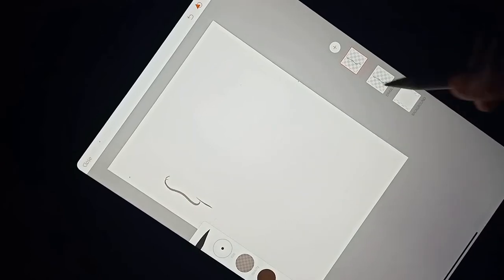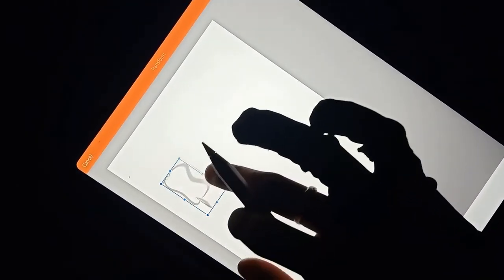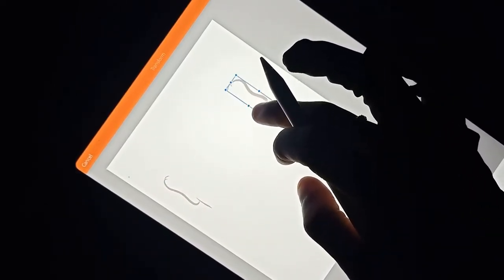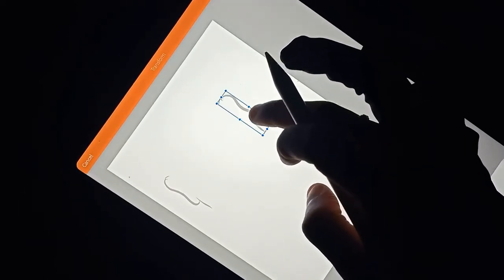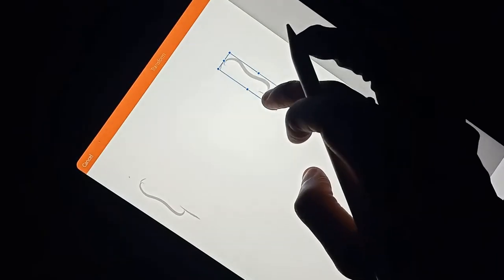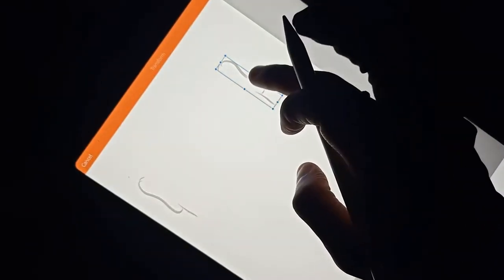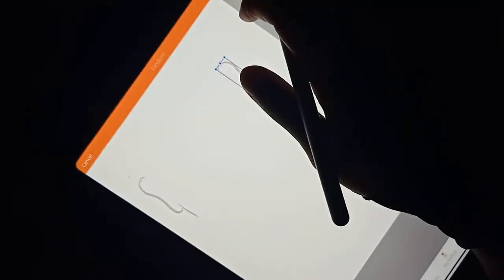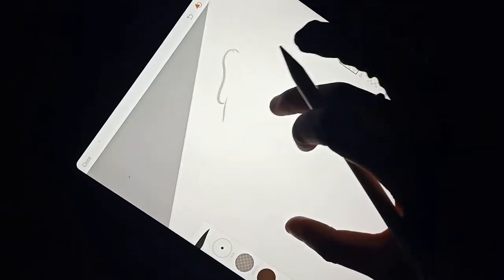So you can basically duplicate it, and then you can transform it by flipping it horizontal, and then not doing it here. See how easy my work will be done. You have to adjust accordingly how your face will be. And if you want to make your face big or make your face small, accordingly you have to do it. See how easily this is done. So that's how you have to always do.